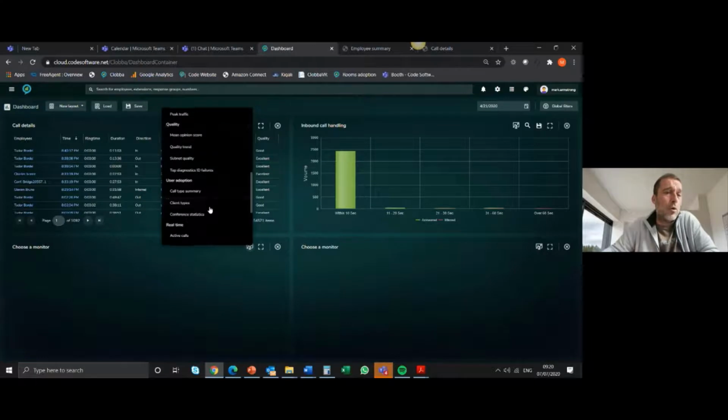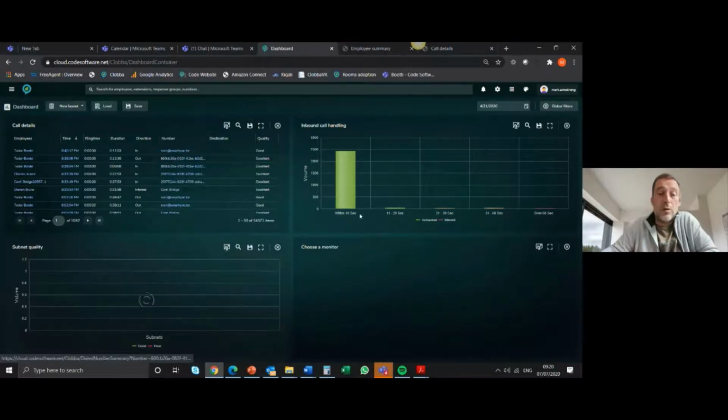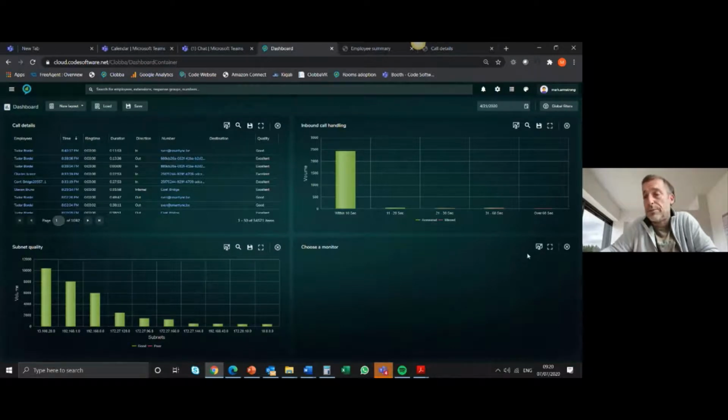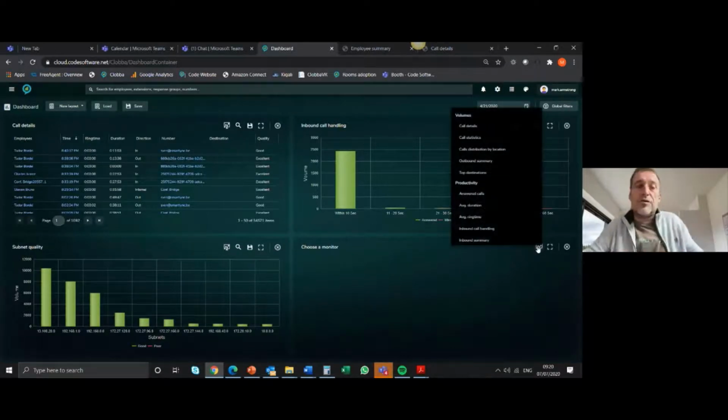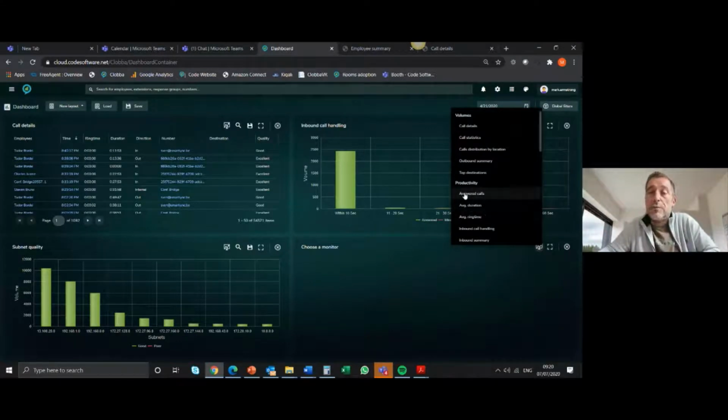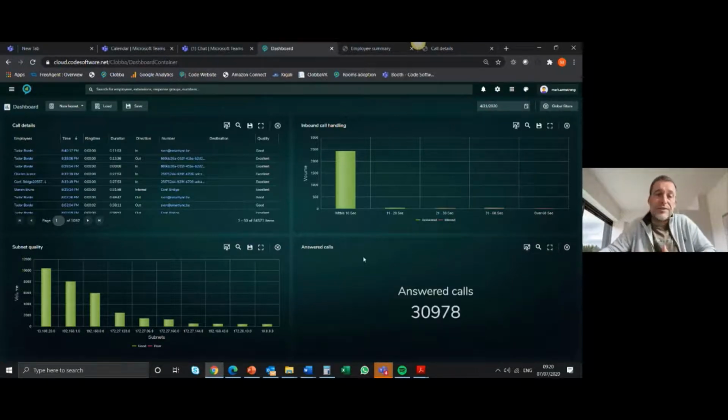Maybe I want a more call quality based dashboard. So we could look at the subnet quality, for example, there, so we can populate it there. I think what I'm trying to do here is show you a combination of call quality and that kind of performance-based dashboards. We've also got more tiled dashboards.